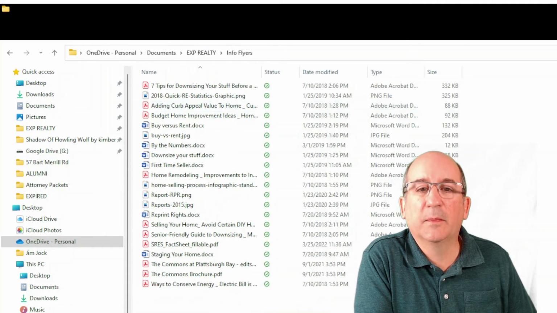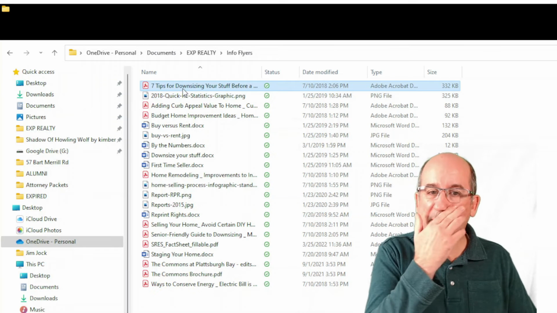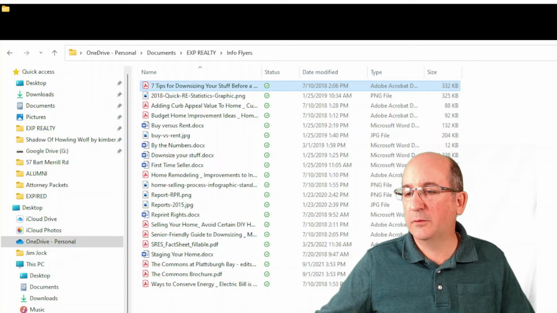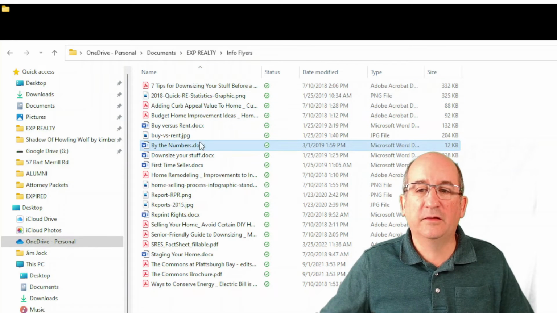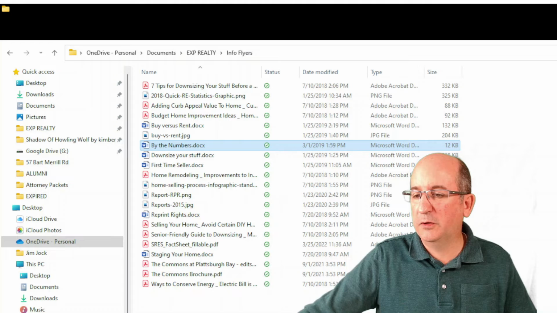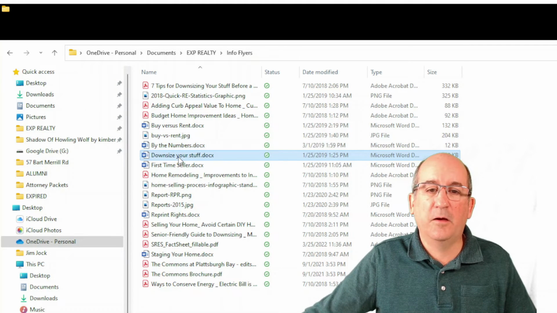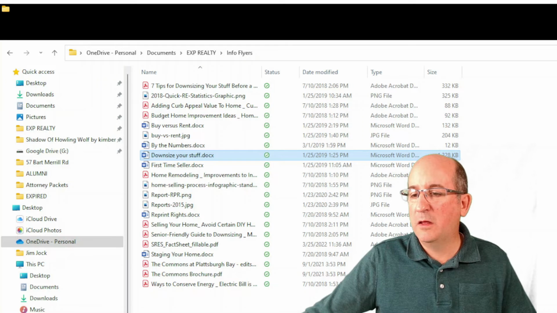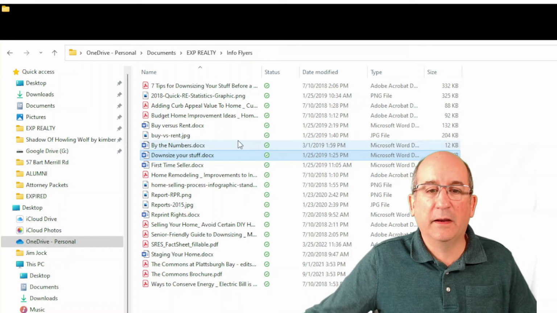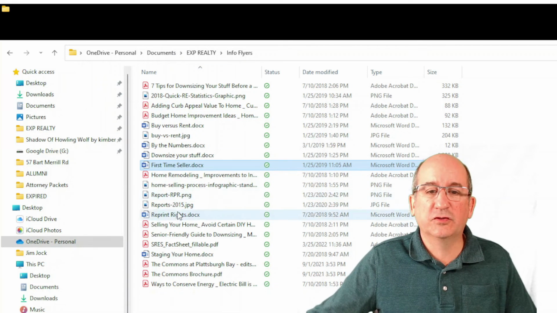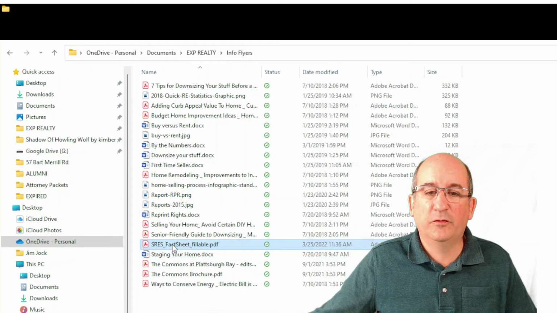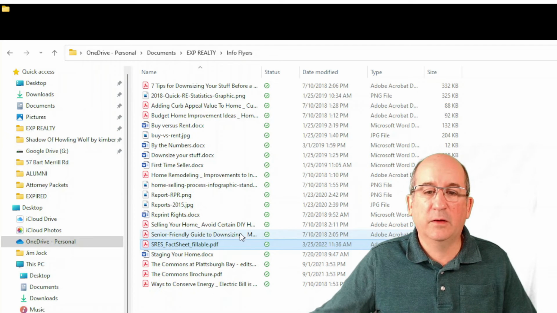Information flyers, that's a little bit of everything. Seven tips for downsizing, that's some of the raw information I would pull into, like downsizing by the numbers. This was something I had out on open houses a couple of years ago. Some of the statistics, information about downsizing your home, just things that I had with my branding information at the bottom. The Everything Guide to Selling Your Home. So this is just a file where any of those fact sheets or anything that you wanted to do could be right there, okay?